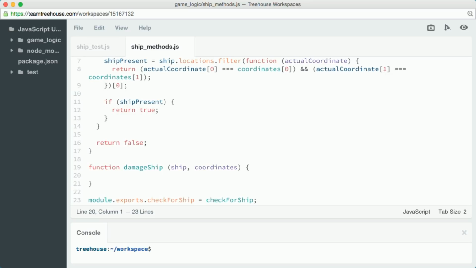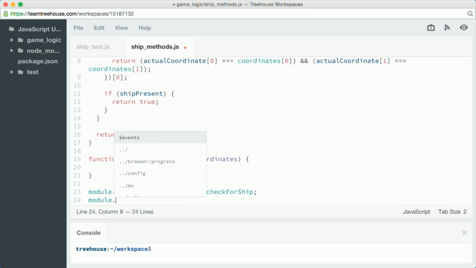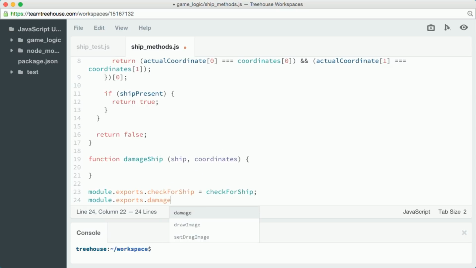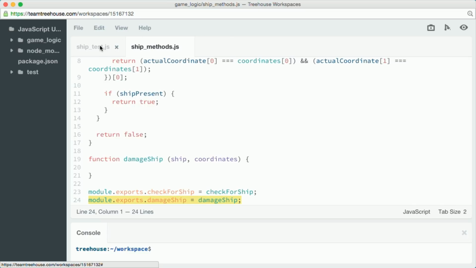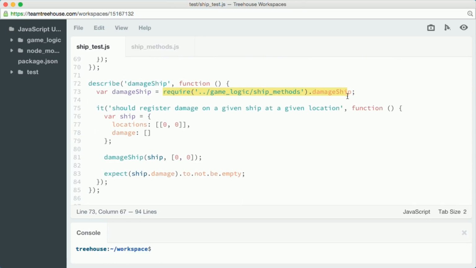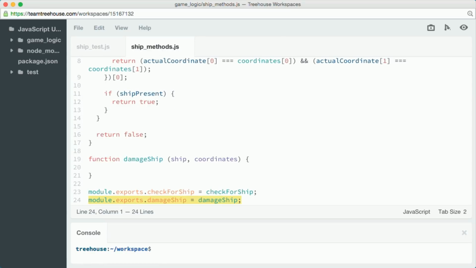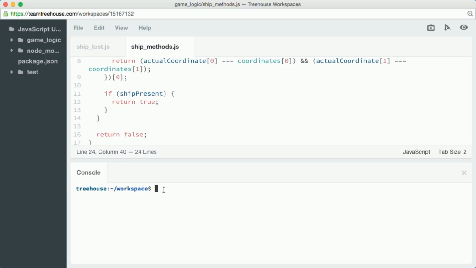And we'll need to export the function at the bottom of our file by typing module.exports.damage_ship equals damage ship. Remember, without these module.export statements, the test files won't have access to the functions we wrote, and they'll fail when we run the tests. All right, so now let's go over to the console and run npm test.